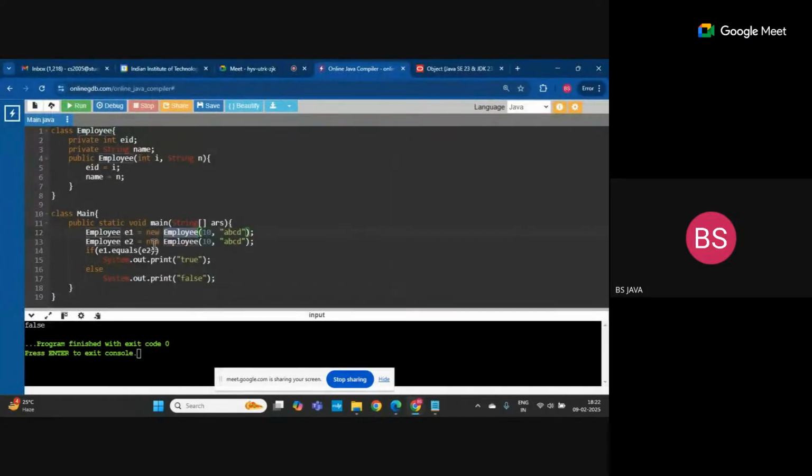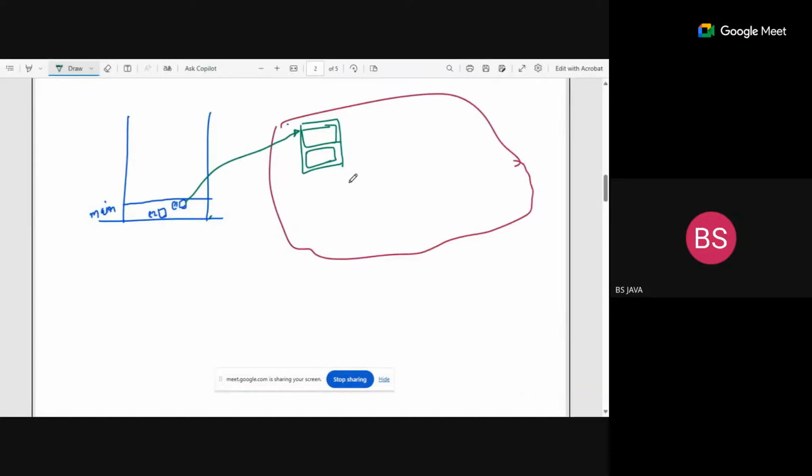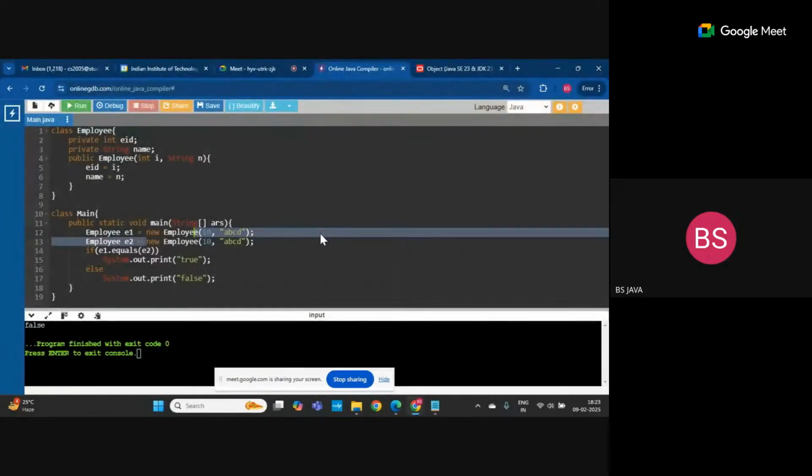Similarly, whenever I call new Employee again, I'm asking to create a new object again, and e2 points to this. Now, whenever we compare two objects through equals, it does the checking on the location where they're pointing to.